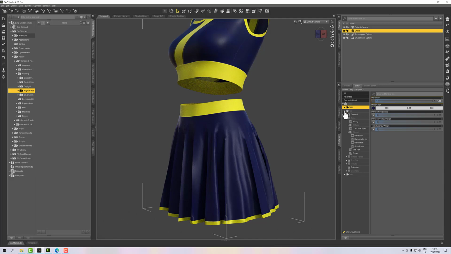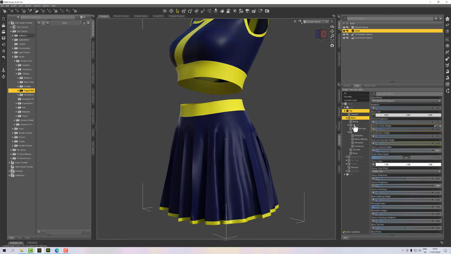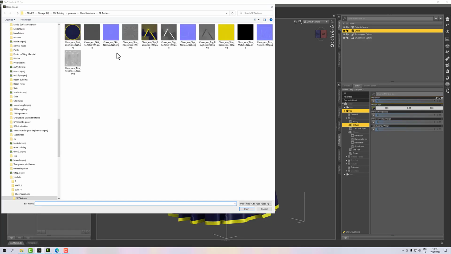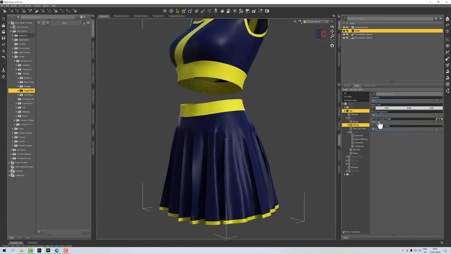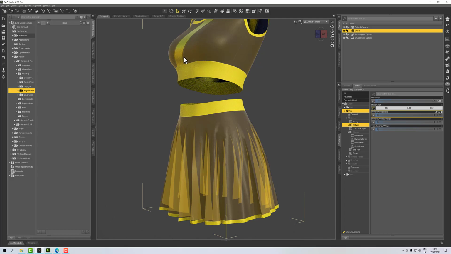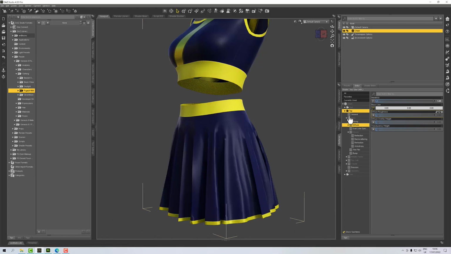And we need to do the same for the top, of course. So under diffuse, metallicity, browse, this is the top, before I get too confused. There we go, and set the value to 1. Now we can see that's really picking up that metal stripe.